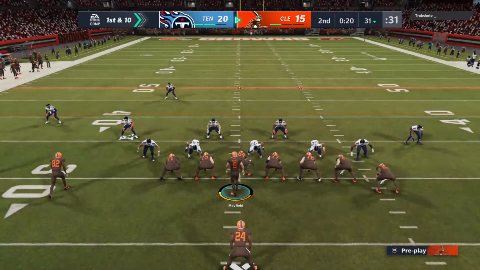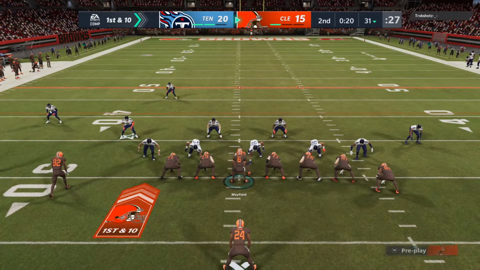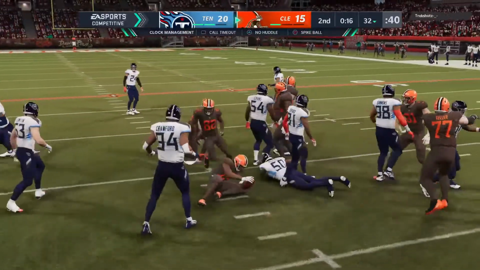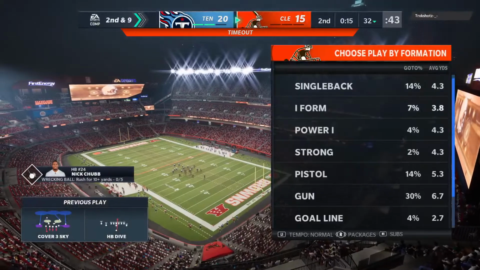The Cleveland offense ready to go. You've got less than 30 seconds left here in the half. You're well on your own side of the field. What are we doing here, Coach Davis? Well, I'm trying something on 1st down, and it's something that's safe. It's something that's been done many times before.